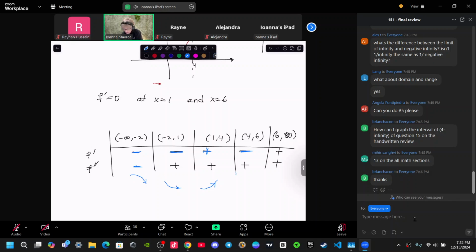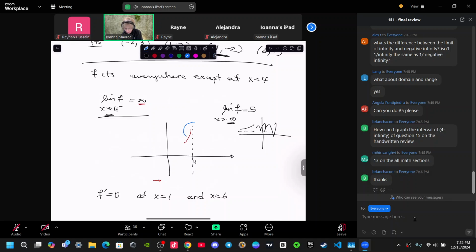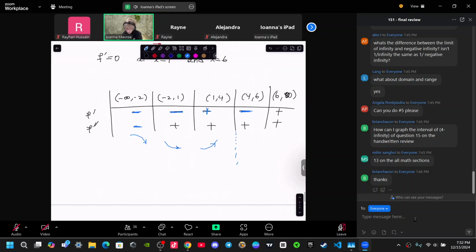So all of a sudden, look what's happening at 4. We already know at 4 there is an issue. There it is. The graph goes up and there's a vertical asymptote. So you probably are doing something else on the other side of it, right? So the graph goes up, sure enough. And then you're doing something else on the other side of it. What are you doing? You're coming all of a sudden down. So here's your x equal 4. So there's a break there. You can see it.